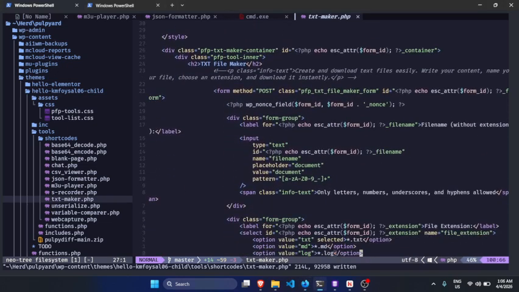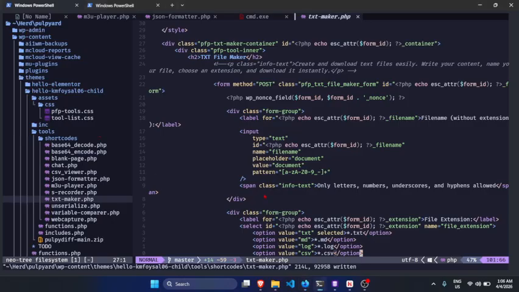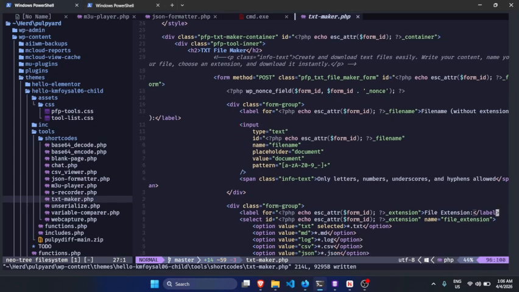I'm going to keep my file name and the file extension in one row. So let's do that.